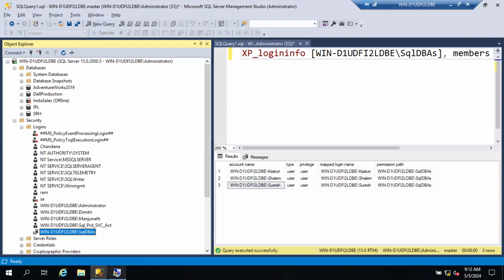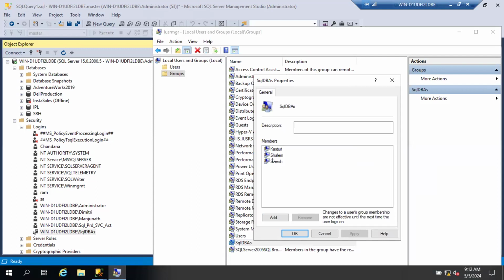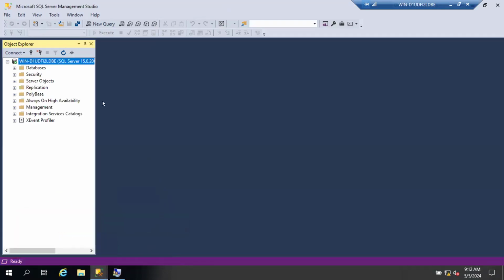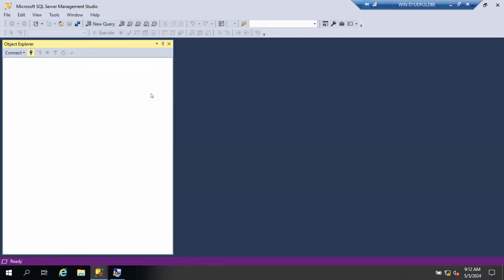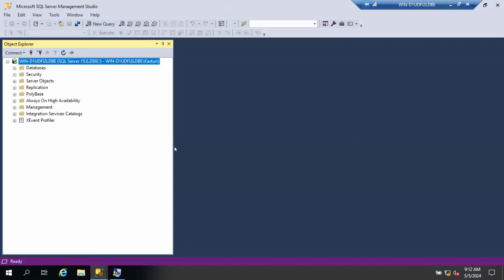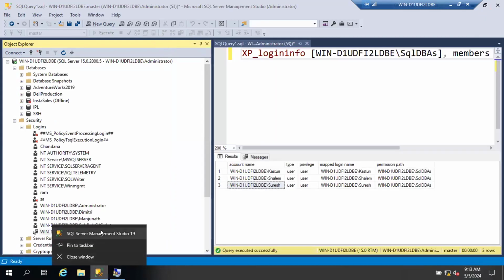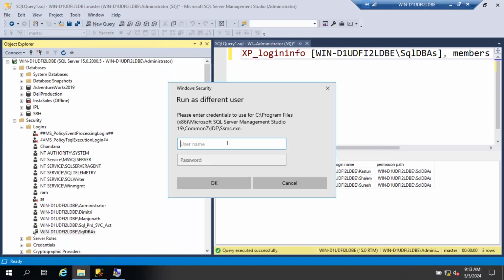Is it clear? Now see here. I don't remove access to Kasturi here. See the magic. I'm removing Kasturi from this group. Okay. Removed. Apply. Okay. Now can Kasturi access this server, guys? No. I'm disconnecting. Again, I'm trying to connect as Kasturi. Oh, this SSMS is still remembering. Okay, let me open SSMS with a different user. Right click, run as different user. I'm giving Kasturi.